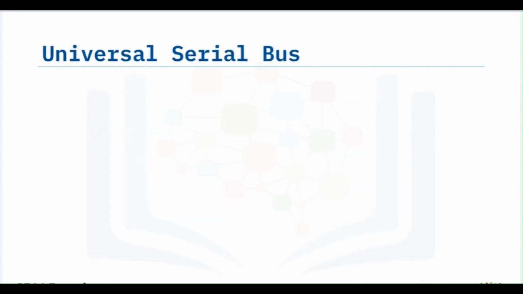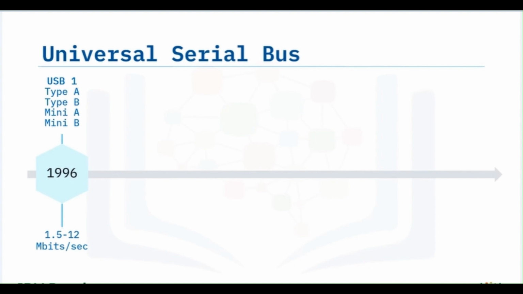The Universal Serial Bus, or USB, was built by a consortium of 7 companies to replace the many varieties of connectors available in the market with a common, simple-to-use, and fast standard that could be used across devices and peripherals. Since its launch in 1996, the USB connector has gone through several iterations. When USB was first launched, it supported speeds of 1.5 to 12 megabits per second. It also supported 4 different connector types: Type A, Type B, Mini A, and Mini B.